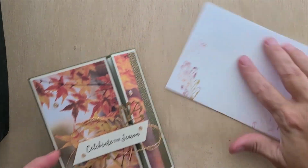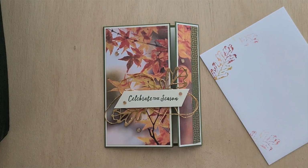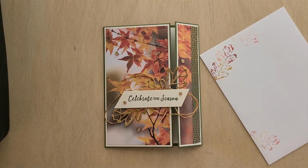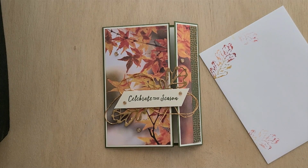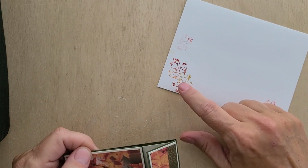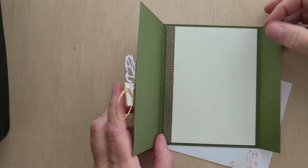So this is how I did the envelope. I used 3 different colors, and I don't use my spots anymore. They're actually just kind of tucked away, so I did it a little different than I normally would. I took my 3 Stampin' Up markers, Cajun Craze, Pumpkin Pie, I don't remember, oh, Wild Honey, and I kind of scribbled the 3 colors on and softened it a little bit with a sponge dauber that is a neutral color one, and it came out great. So that is another way to create these fun multicolored autumn leaf stamps.